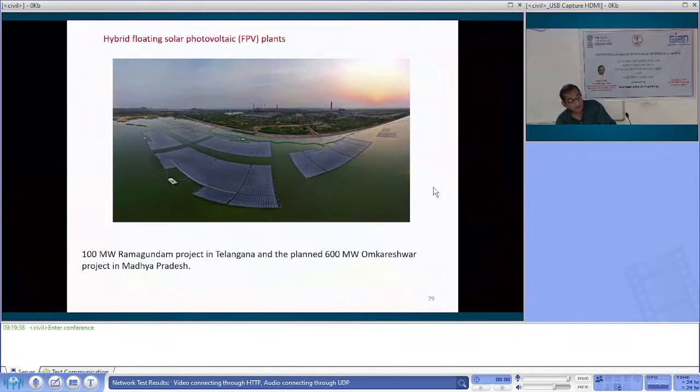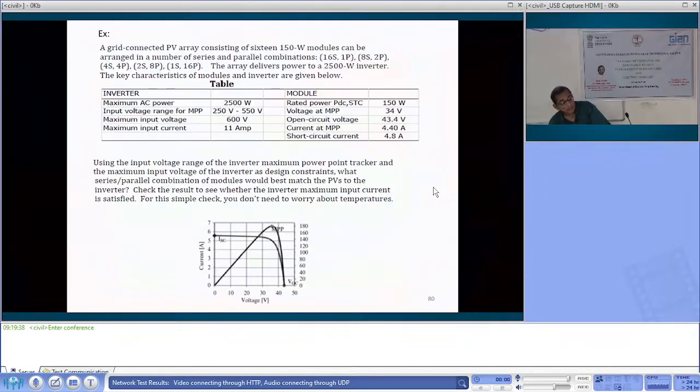Then the hybrid floating: in a hydro power plant there is a reservoir, so install floating solar in the same. It can be installed in Ambazari Lake by the Nagpur Municipal Corporation. We have 11 lakes. They should come out with at least small size plants so that people have tourist activity as well as educational activity. What is this new that is installed? They already have garden lighting; connect it to that. Initially there may be some funding problem or issue, but this hybrid means we have two sources, hydro plus floating solar. So this example will be additional, but now I switch over to Sai.